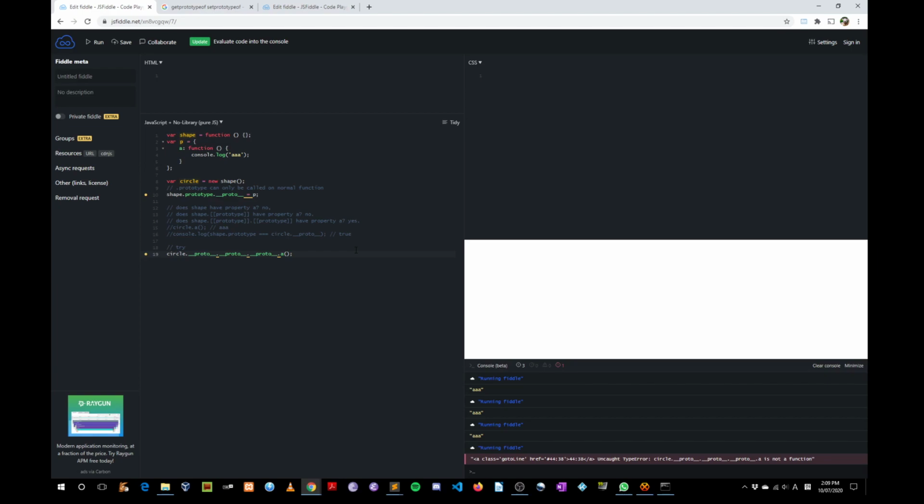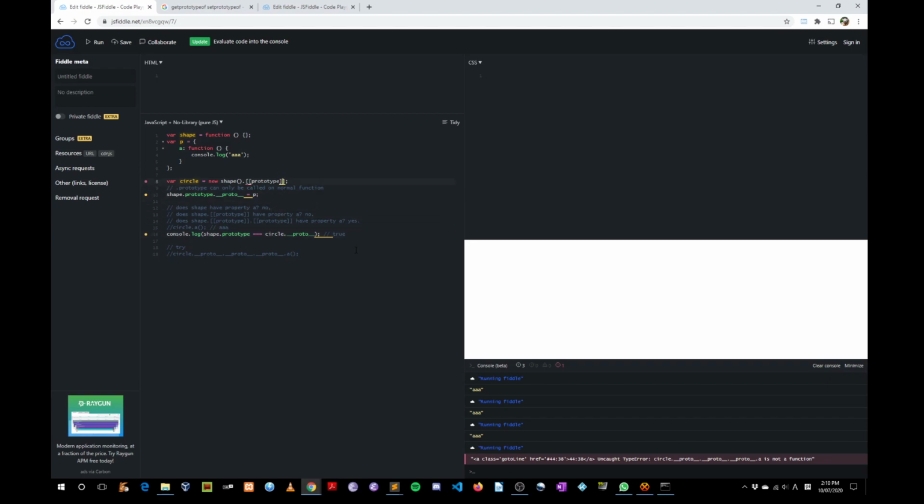Let's see if anything's missing. Yes, there's one thing left: line 16. What do you think of this? Because of line 8, you didn't do something like shape dot, well, something like this, right? Then line 16 would not be true.